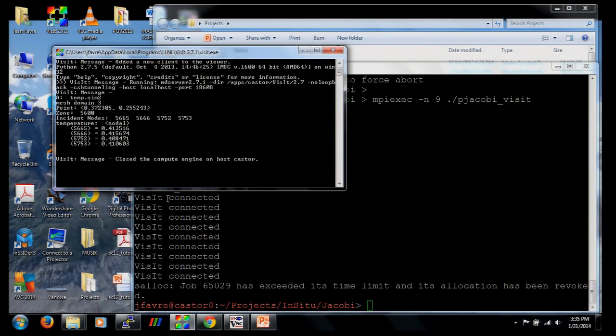Once you have the code instrumented, you're not obligated to connect to VisIt to run your code. You can still run your code in a normal way. So this could be done as a single diagnostic once in a while, such that you don't waste computing time. You can check the live status of a simulation to make sure things are doing the right things. Then you disconnect and you let your simulation continue its normal job.